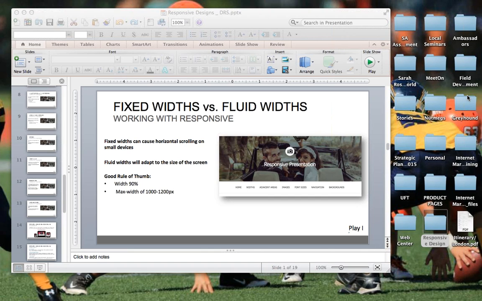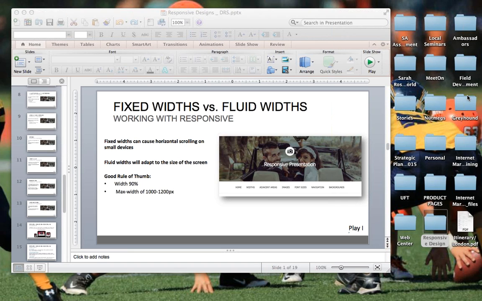A good width to use is about 90%, and then a max width for your site. So if someone goes on a huge screen, instead of trying to fill the whole screen up, which would make the website look a little clunky, you want a max width saying, hey, if they go on a huge screen, we just want to stick to the normal parameters here of 1000 to 1200 pixels.